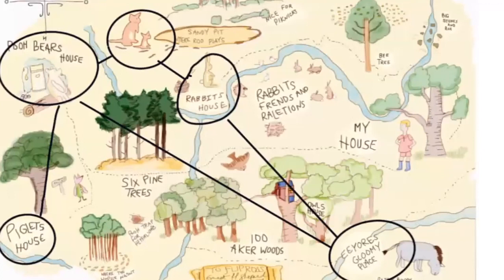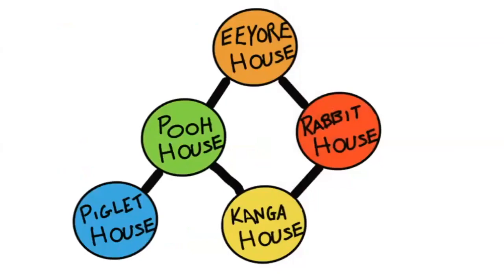The first thing with our graph, to make it easier to talk about, is I'm going to choose one of these vertices to be the root, and I'm going to place that at the top. I'm just going to go ahead and pick Eeyore's place as the root. And Eeyore has 2 children. So there's Rabbit's house as a child and Pooh's house as a child. So those are actually at level 1 and Eeyore's at level 0.